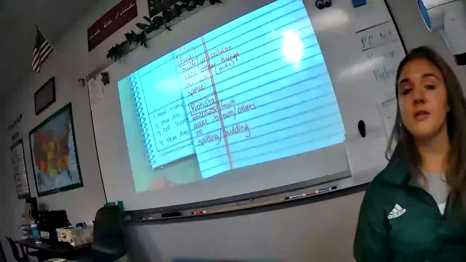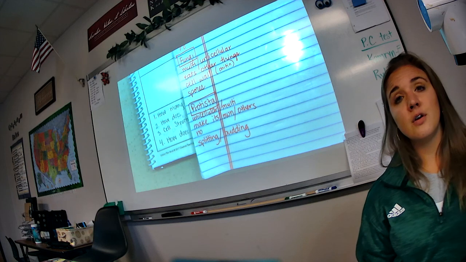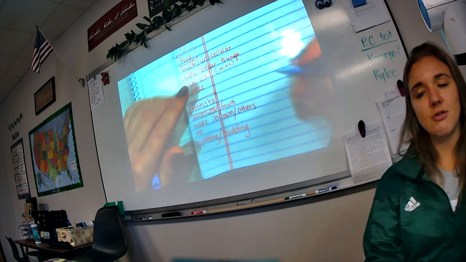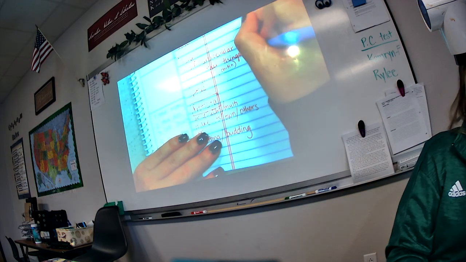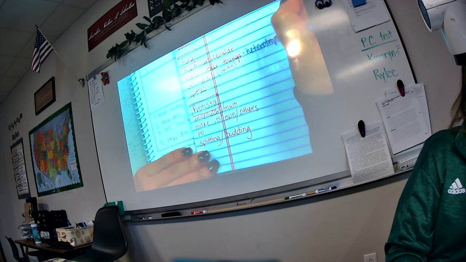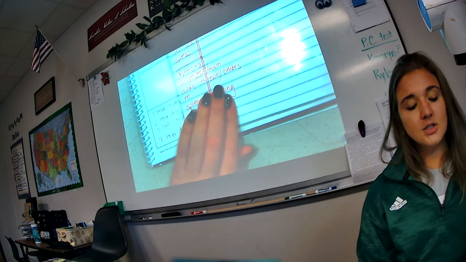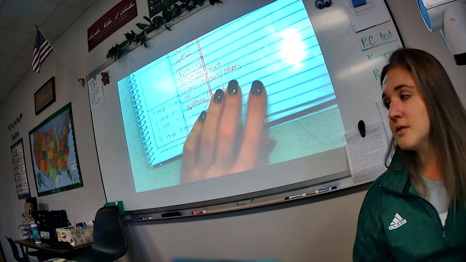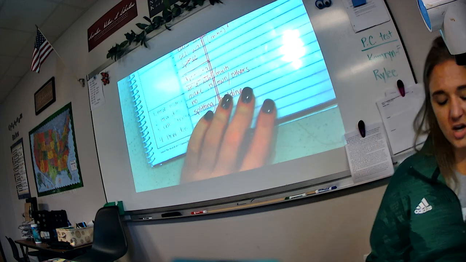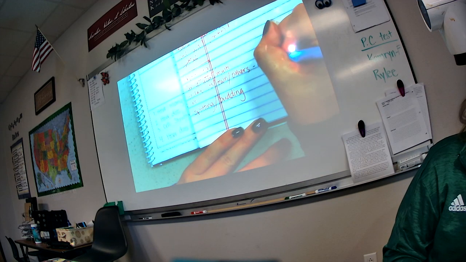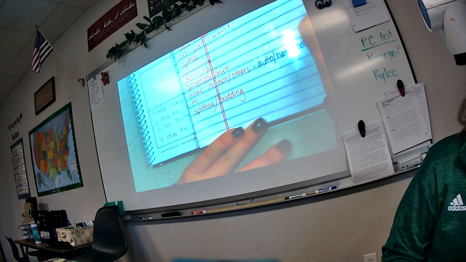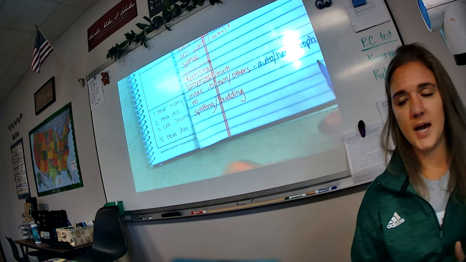Fungi eats other things. Raise your hand for autotroph. Raise your hand for heterotroph. If it eats other things, it's a heterotroph. And then protista. Makes its own or could eat others. Raise your hand for autotroph. Raise your hand for heterotroph. Good. It's both. I thought there was going to be a third option, so I just kept it down. We just say, depending on what kind it is, it could be an autotroph, could be a heterotroph.